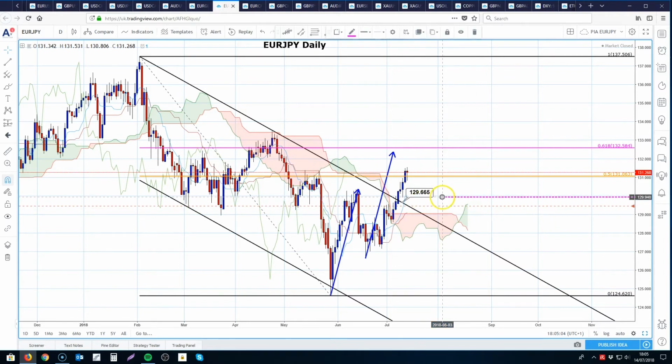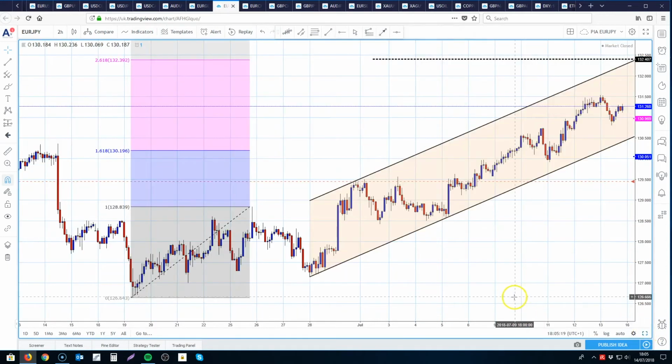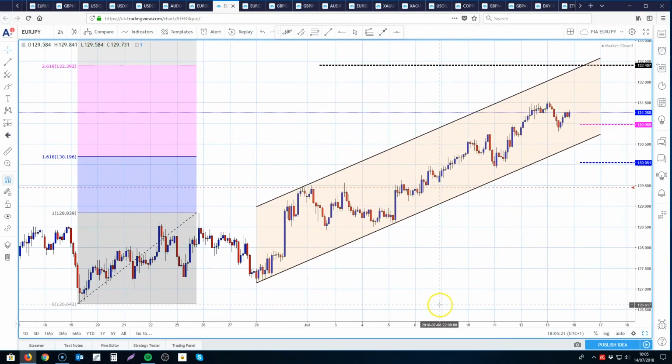The figure. Let's just move that up slightly. And we've got trendline support that's going to be coming in around about 129.40. But I'm not expecting too much of a dip in euro yen going into this week. And if you look at this time frame, this is euro yen 2 hours. We look like we're going to focus up here, 132.40, which would also be the top of the channel. Our first support is actually located at 130.95, and then below that we've got second support at 130, the figure.